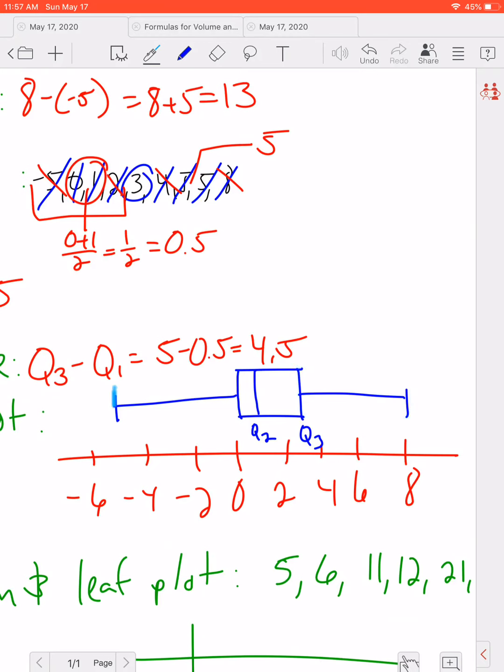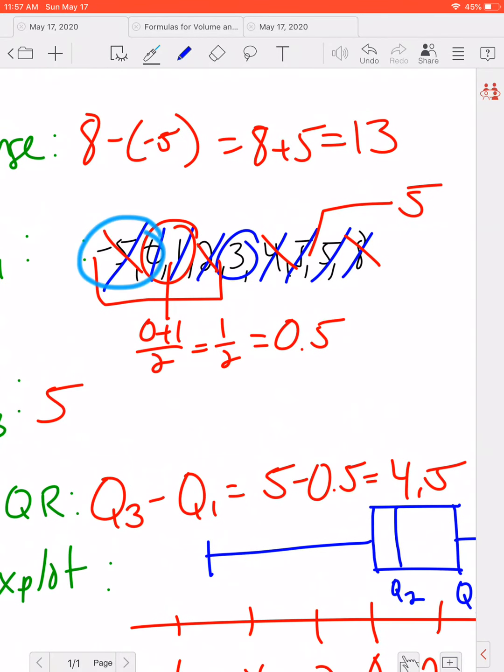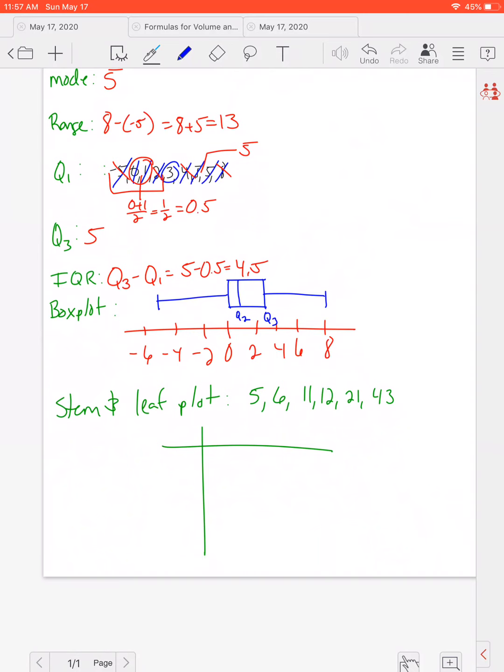What this means when they're spread out like this is that there's just a wider range of data between the lowest number and the Q2 than there is between the Q1 and Q2. And that's because if you look at our data, we have kind of a big jump here, and then we have a little bit of a bigger jump here, whereas there's only one number between each of these. So that's why it's a little different scale.